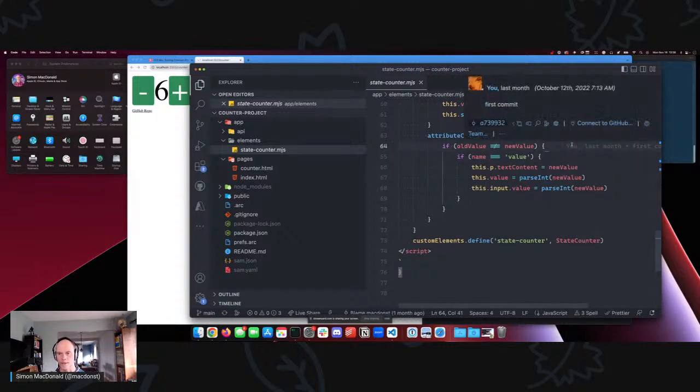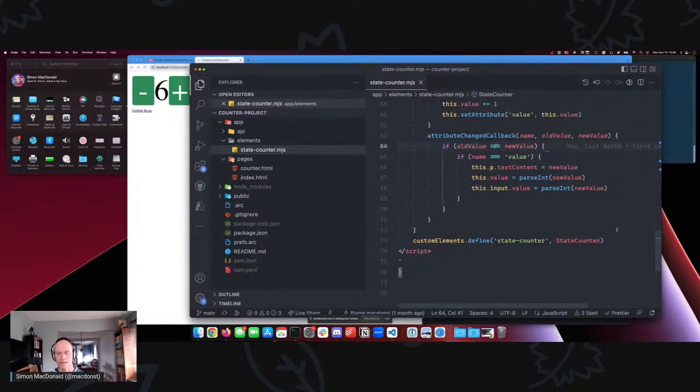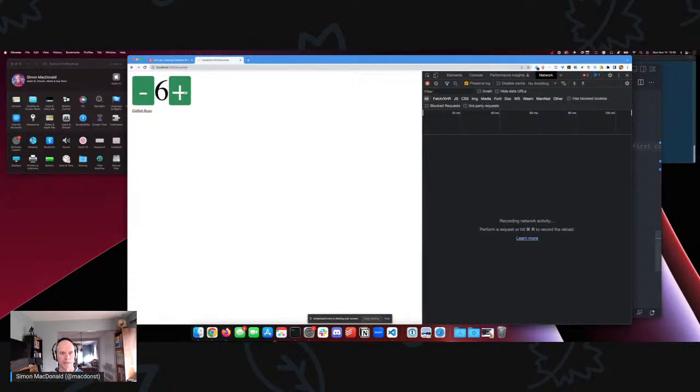So the first thing that you want to do before we mess with anything is to check to make sure that the old value and the new value are not identical to each other, because there's no point in re-rendering your web component if the values are exactly the same, nothing's changed. And if they are different, then we check, hey, is it value? Okay, cool. In that case, let's just get our paragraph tag, and we're just going to update the value of our internal paragraph and our hidden input tag to be this new value. That's great. So that's what's actually doing everything on this JavaScript side of things.